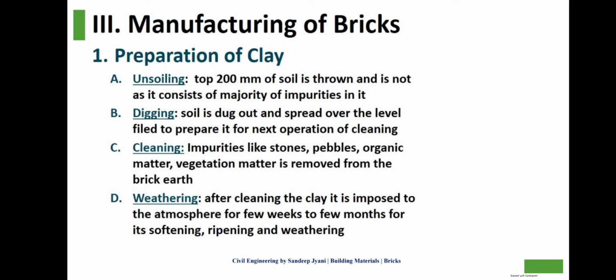Soiling. The top 200 mm of soil is thrown away, as it consists of the majority of impurities in it. Digging. Soil is dug out and spread over the level field to prepare it for the next operation of cleaning. Impurities like stone, pebbles, organic matter, and vegetation matter are removed from the brick earth.